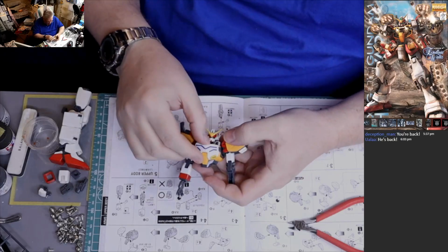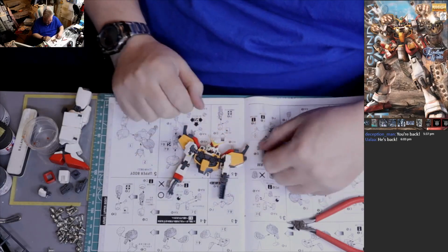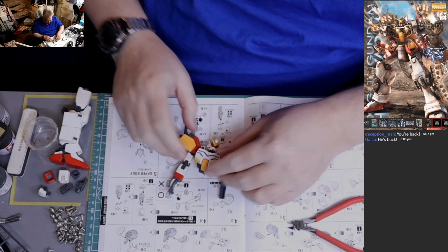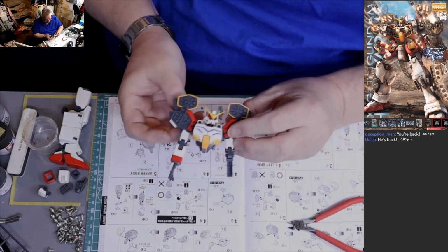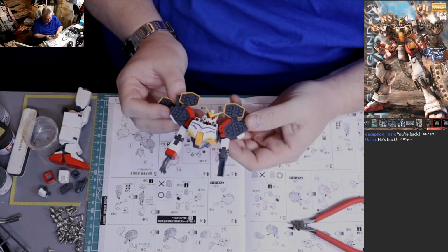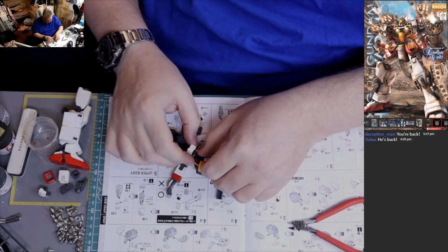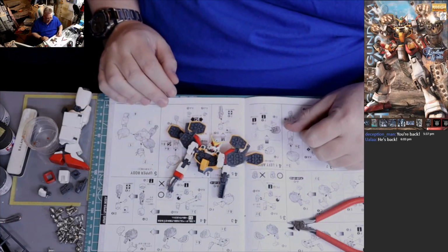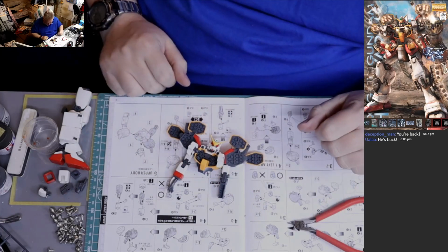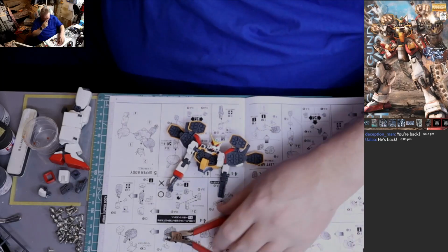And of course, remember his boobs open up to reveal those. So he's got quite a bit of armor, quite a bit of weaponry going on just up in his upper torso. Like that. There you go. So that's that.